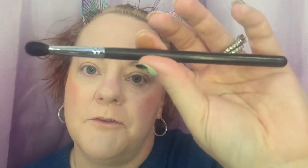First color that I went into was Copper Boxes, using my M503. Tapped into Copper Boxes and I put it into the crease. So I rested my eyebrows and I just put it into the crease, like so. Back and forth, just to give it a blendable shade. I'm going to end up Garden State on the other side to go with my shirt. Anyway, back and forth, tap into it again just to give it the pigment that I want it to be. And just like that. Same thing other side.